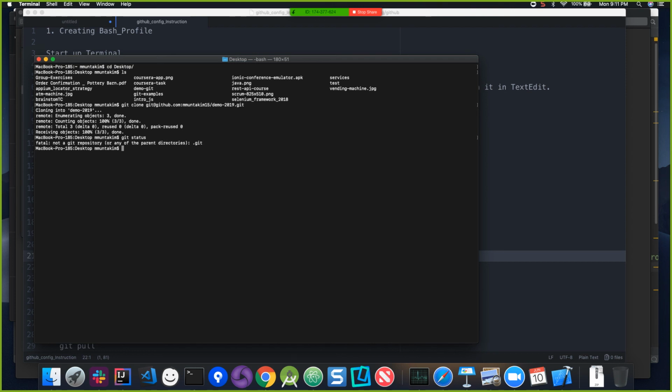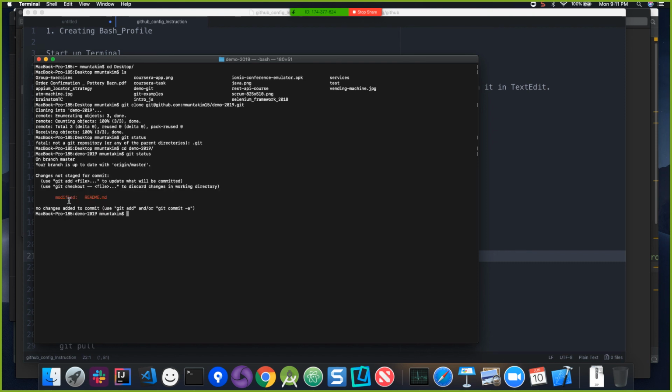It says I'm not in the project, obviously. So I'm going to go into the project, demo 2019, so that's where my project is. I go in there, and now if I say git status, it's telling me, hey, this is the file I have modified. In this case, we just modified a single file. And I'm acknowledging it by saying, okay, I understand, but I want you to add this. What git add dot does is stage all of the files I just made changes to. So if you have 5 files, you don't have to individually go through each one. But in this case, since we have one file and this is the one I want to add, I can just say git add dot, all of it.